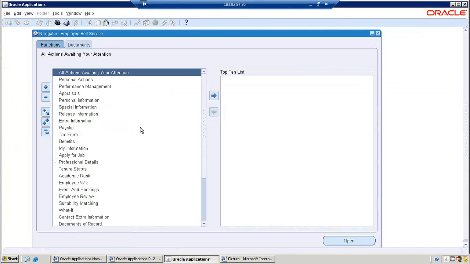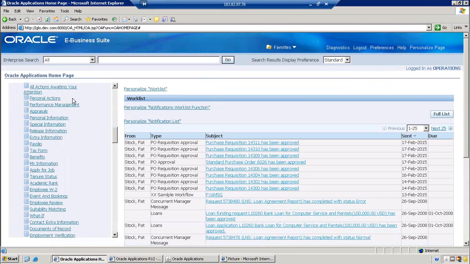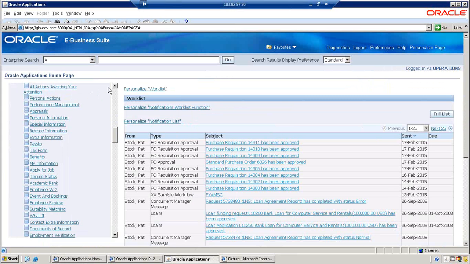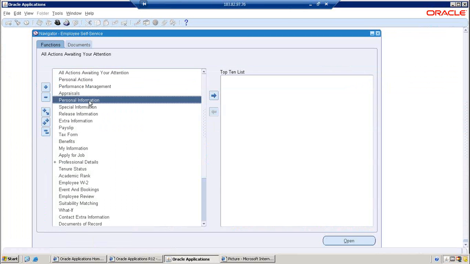We are seeing this in forms, and there we are seeing services. If I click on this, it redirects to a web-based one.